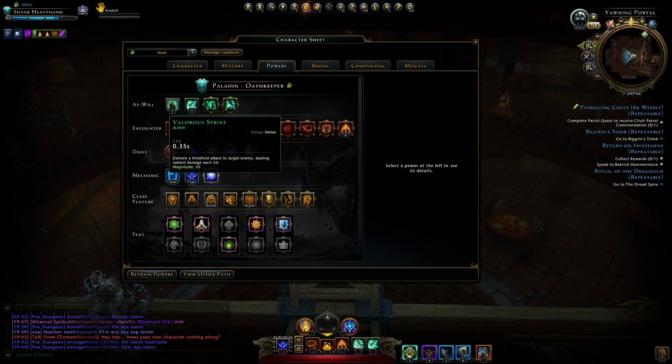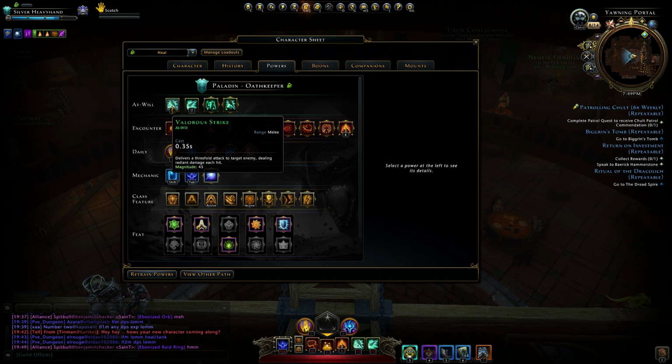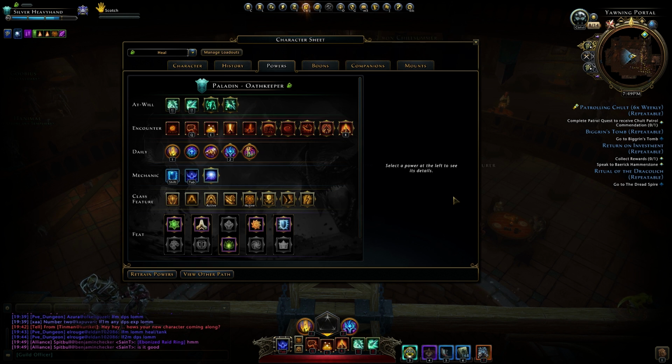Alright, for my at-wills, I have Valorous Strike and Radiant Strike again for the mobility and stuff. I would definitely be using Shielding Strike, but Shielding Strike doesn't exist in the Oathkeeper Paragon, so I had to be sad and choose Valorous instead. Now, on to the encounters.